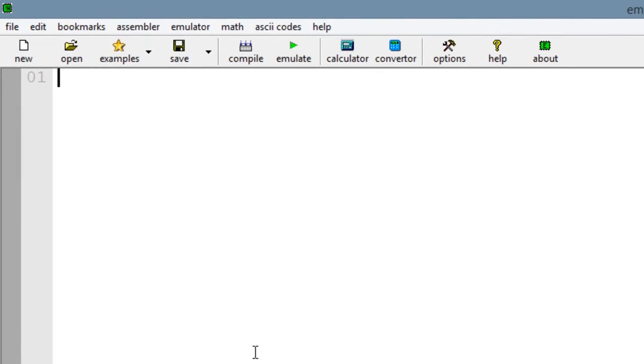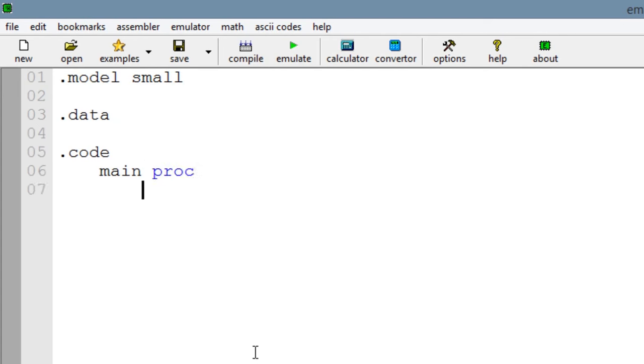The first thing we're going to need to do is create the shell of the program. So we're going to do .MODEL SMALL, right? Then hit enter a few times. We're going to do the .DATA, right? This is the data section. Hit enter a few times. We're going to do .CODE, right? Hit enter, hit tab, MAIN PROC, hit enter a few times, MAIN ENDP. We're going to end the main procedure here. Then we're going to end the program with this END MAIN, right? All right, so this is the shell of the program right now, right?